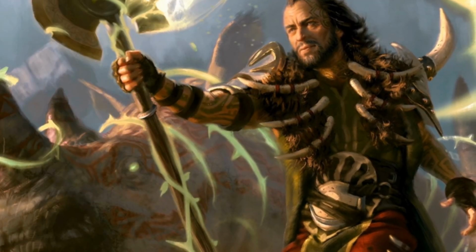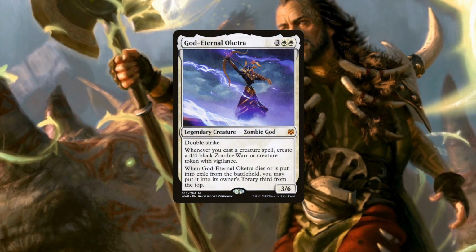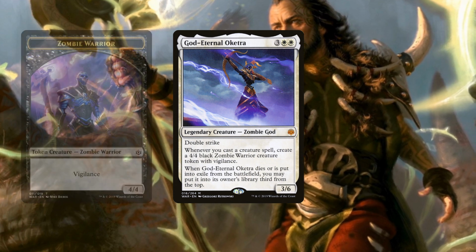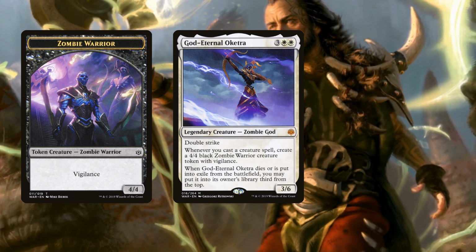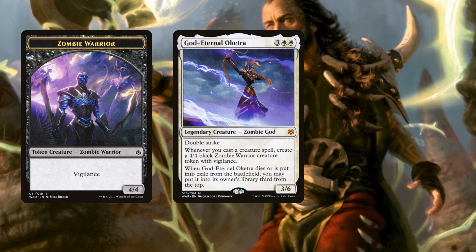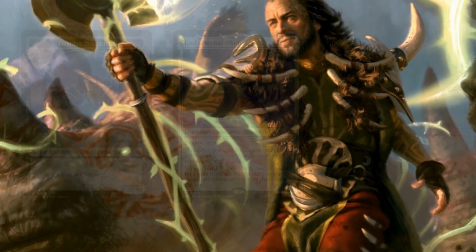But without the commander, the deck still needs some solid token producers. One I love for this deck is God-Eternal Oketra. She is a 3/6 legendary zombie god with double strike, for 2 white and 3 generic mana. She reads: whenever you cast a creature spell, create a 4/4 black Zombie Warrior creature token with vigilance. And whenever God-Eternal Oketra dies or is put into exile from the battlefield, you may put it into its owner's library third from the top. Creating 4/4s with vigilance whenever you cast a creature spell can help establish a board state very quickly, and they also make excellent targets for our populating triggers.